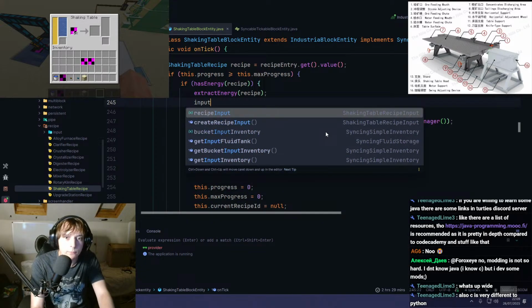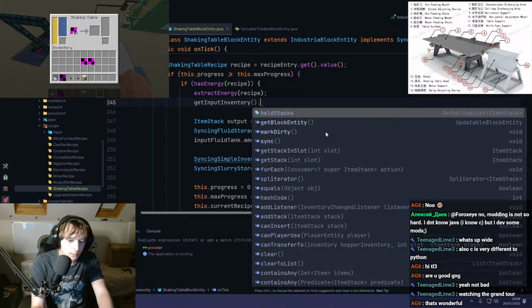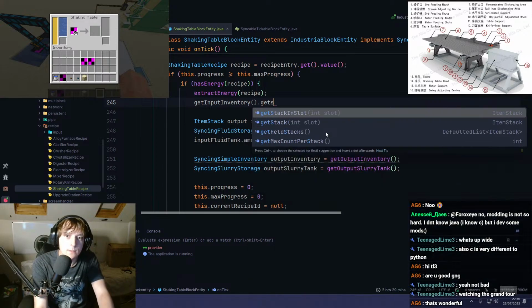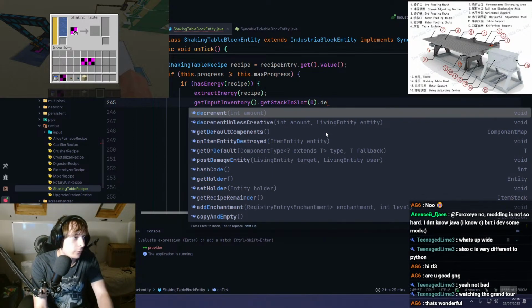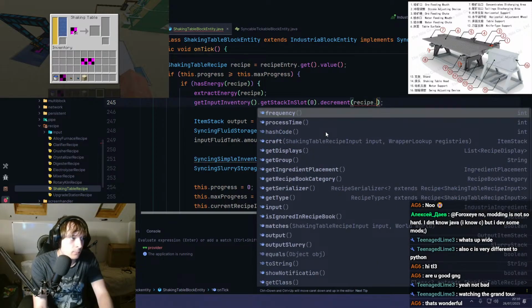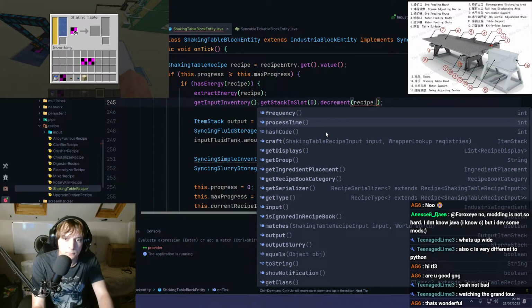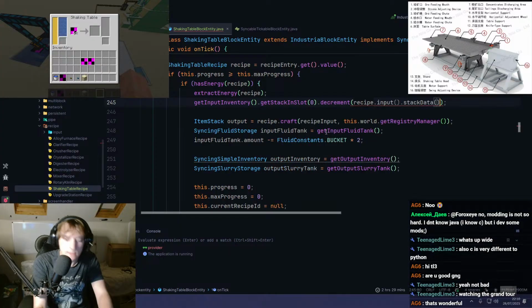Do I have input inventory? Get stack in slot 0 dot decrement recipe dot input dot stack data dot count.